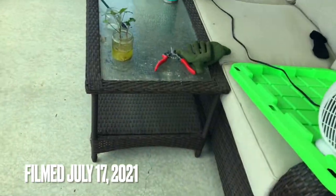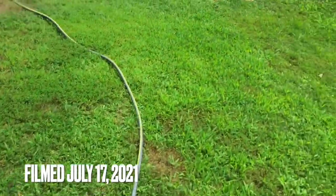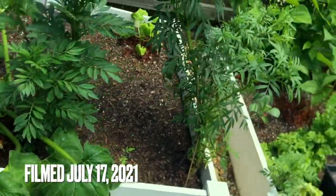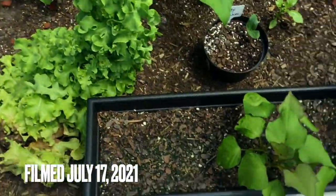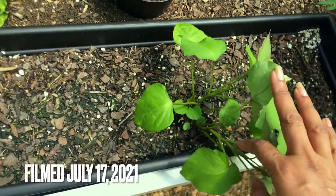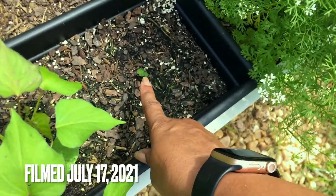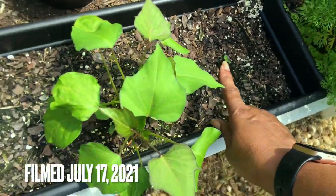I still have those 2 slips there from last week, and my slips, oh look, it's so hot out here. Look at my squash. It's not like this heat. It's very hot out here today. It is 88, but it's so humid, so it probably feels like 98. But I have 2 slips in here. They look about the same size, and then I got one coming here from where I pulled those up from last week and the week before, or whenever I pulled them up.